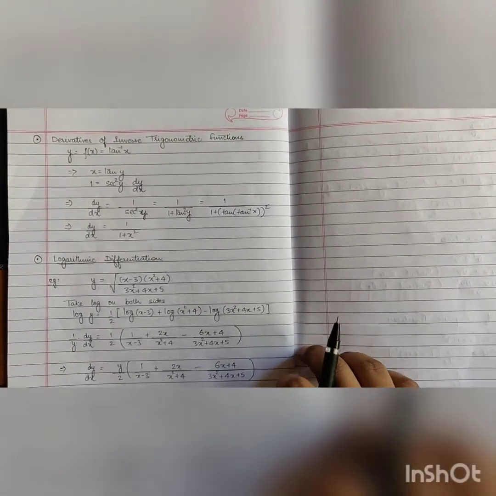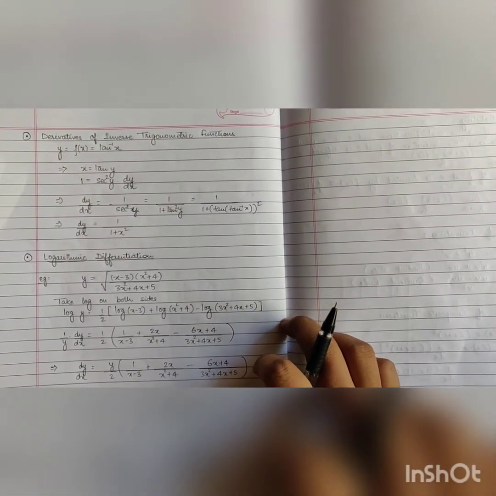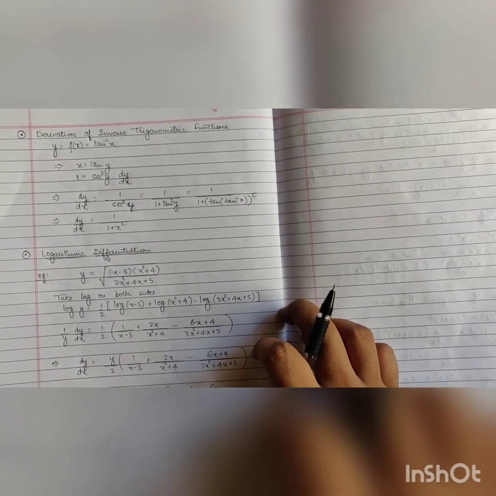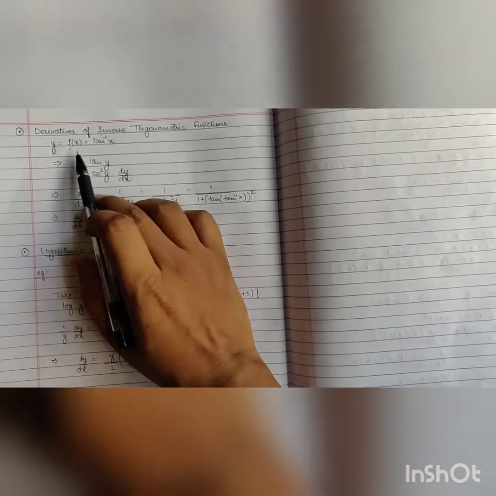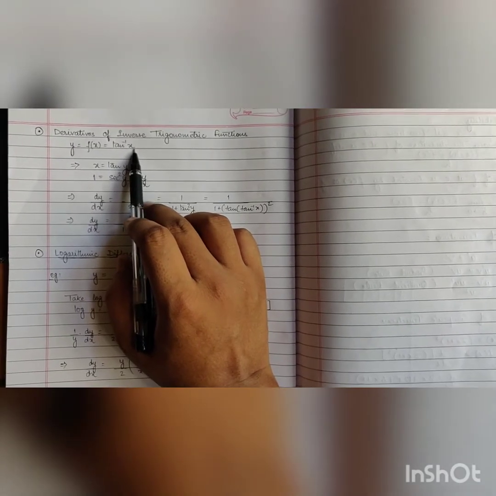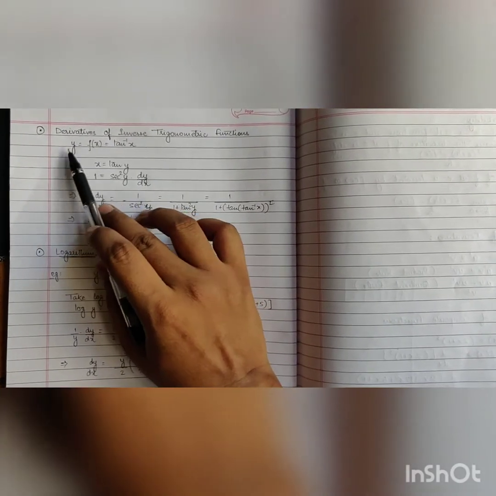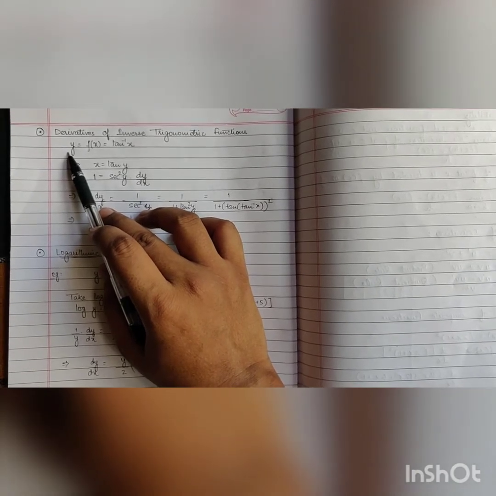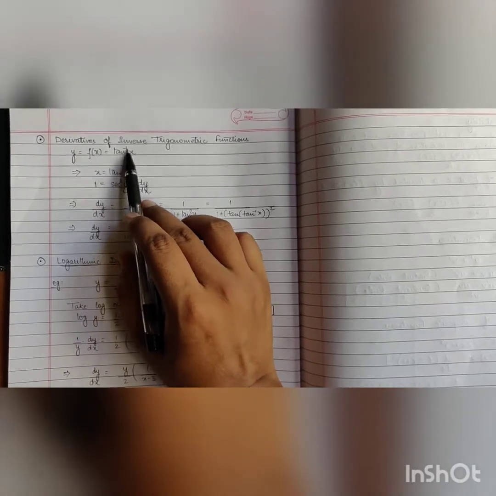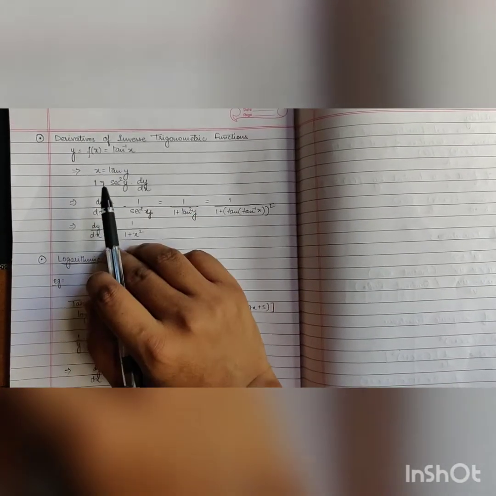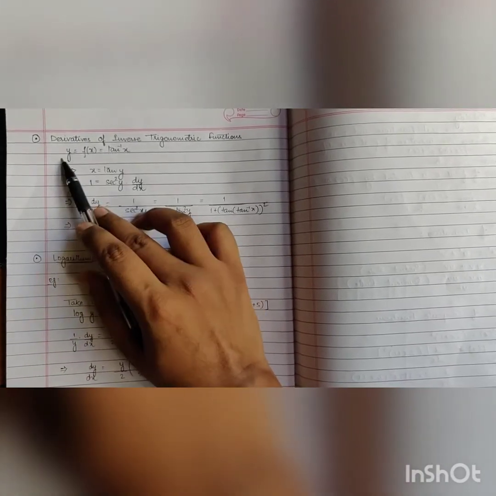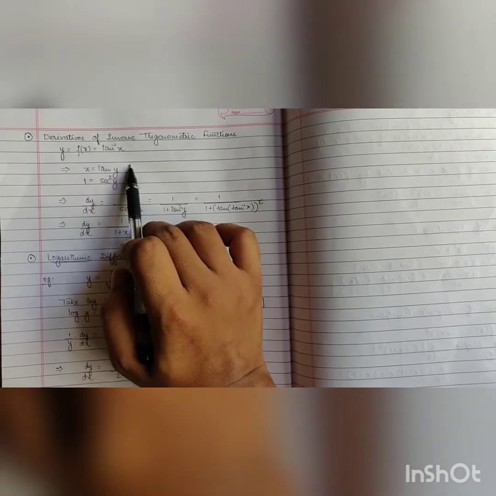Next is differentiation of inverse trigonometric functions. We'll be using substitution over here. Look, suppose this is given: f(x) is tan inverse x. We have to find the differentiation of this function with respect to x. I have taken this equal to y. So that means we have to find dy by dx, and this is given as tan inverse x. What is y? y is tan inverse x. Alright, so I have taken tan inverse x equal to y, so that means x is tan y, right?